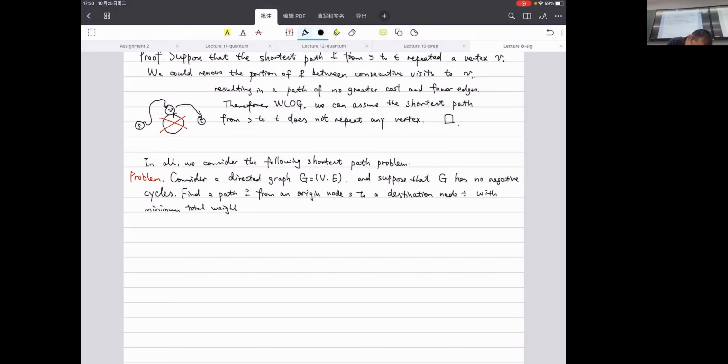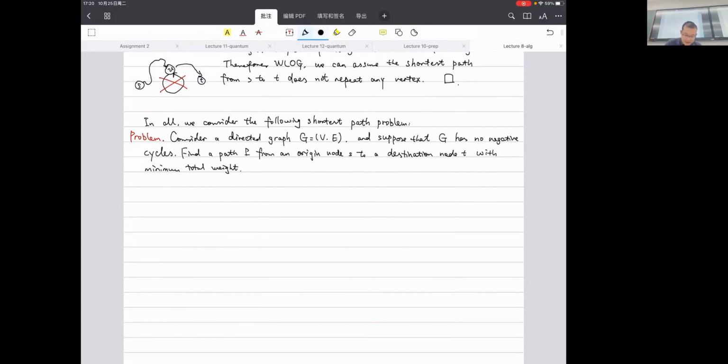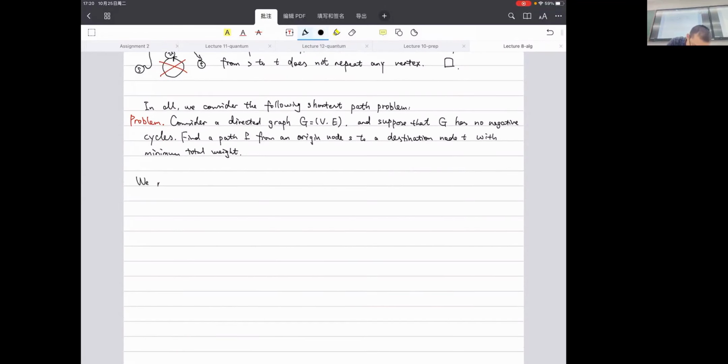So this is basically going to be the improved version of the shortest path problem. Here we are talking about shortest path. To let the problem make sense, we need to assume that this graph has no negative cycles. But with only this assumption, in general, we can still have negative edges. So what is a good algorithm that can give a shortest path for this? Based on the discussions above, we can clearly see that we need fundamentally different ideas.